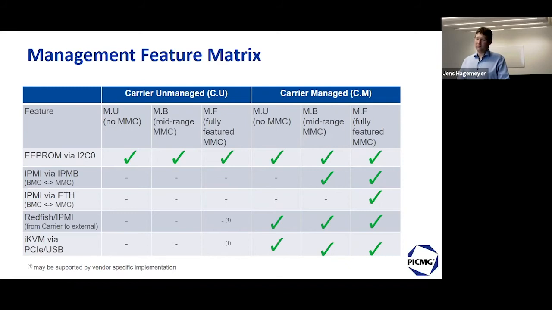The details are specified in the EEP, the embedded EEPROM specification that I was talking about before.